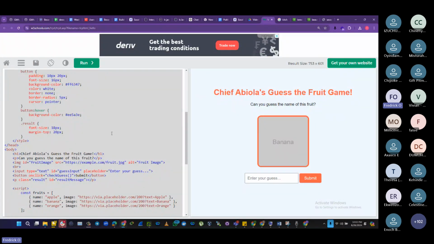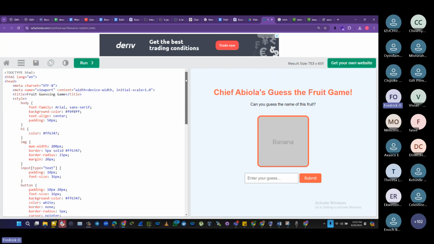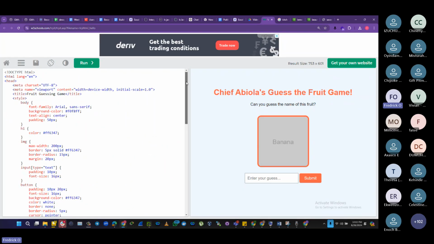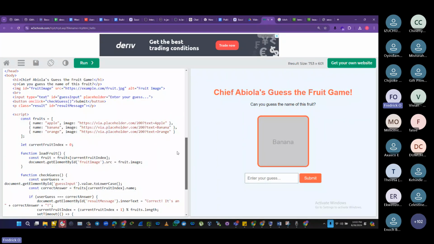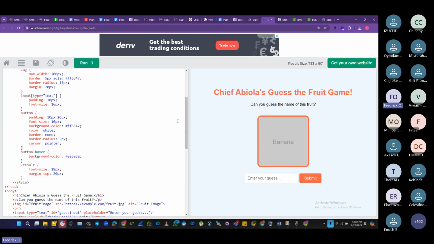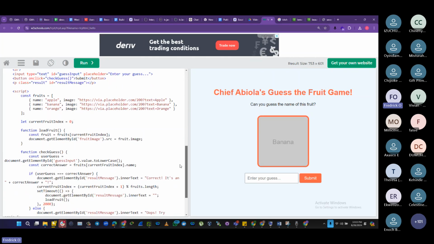So this is the code. Everything you see here is the code used in creating this simple game. All right, so I'm going to share it with you all. This is the simple code you see here, so at this point, you don't need to worry about it. It's a combination of HTML, CSS, and JavaScript. CSS is for the styling, and there is HTML, and then there's JavaScript, which is the scripting. So friends, don't worry about all this demonstration.